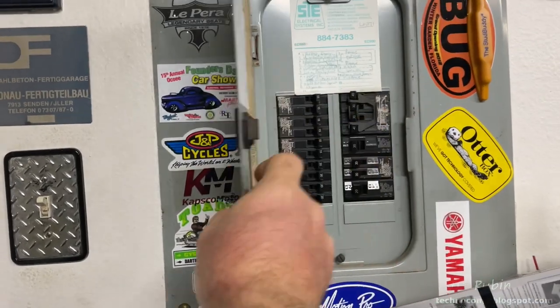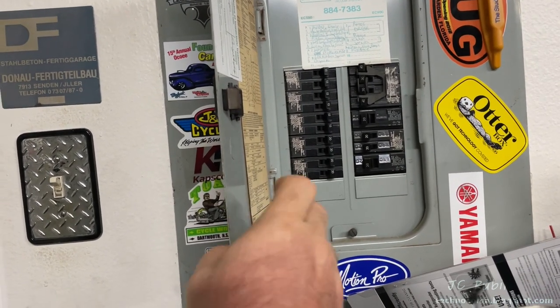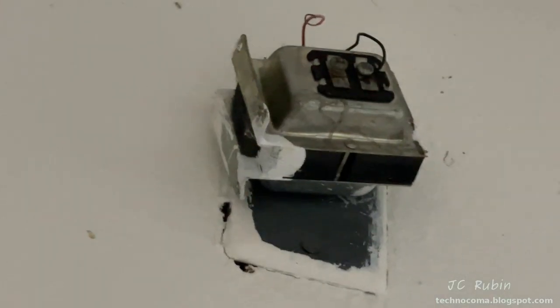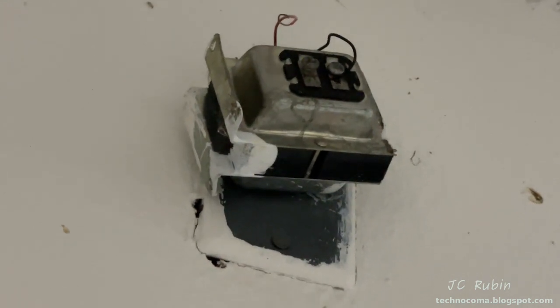The instructions mention to begin by cutting off power to your doorbell. After you hit the breaker, of course, you could try and ring your doorbell. If it doesn't ring, you've cut off power to the right breaker. Some folks may have this step-down transformer for the doorbell that you could disconnect from this outlet or unplug.